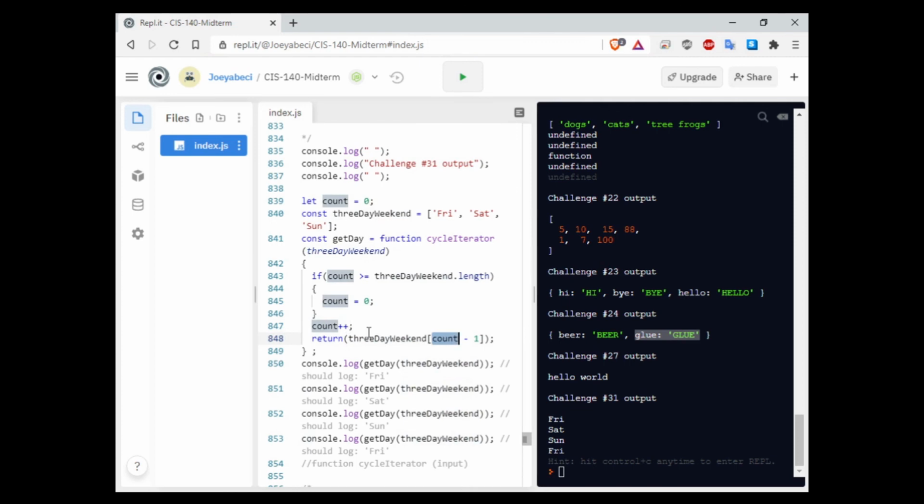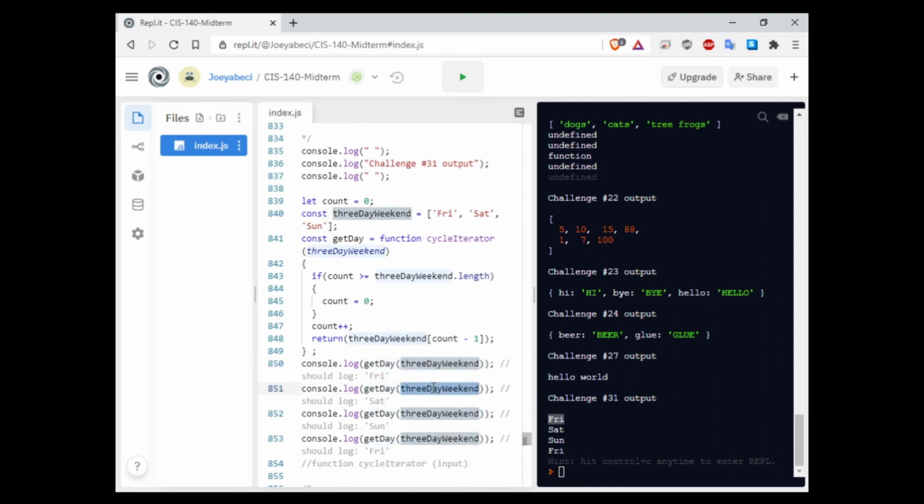It's going to take the value of count, which is 1, and minus it, because we need to increment it before we exit out of this function, but we still need a way to get the first value, because if we incremented it and then got just the value by itself, we would start off at Saturday. So what we need to do is we need to get Friday. So then you'll take 1 minus 1, which will give you 0, and you'll get position 0, or Friday, and it will return the value of Friday. So this, the first time it's called, will collapse down to Friday, or fri, I should say.